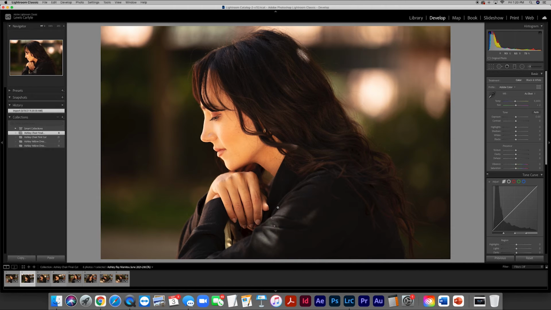So here we have our side profile image. You can see Ashley is sitting in the exact same place, exact same chair. Neither she nor the camera have moved, although we have created a drastically different image because now she's no longer paying attention to the viewer. This makes this a very candid and kind of a beautiful moment.